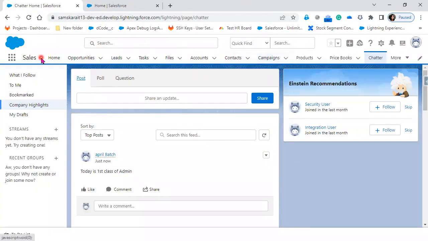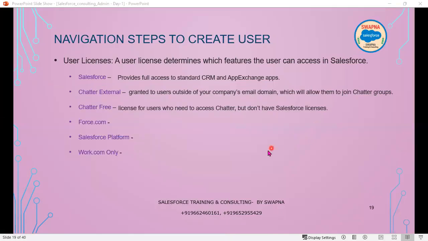In this Salesforce, they do not want to see any object, but they want to see the Chatter object. That means they have access to Salesforce. They can log in, and the only object that they will see is Chatter. I'll show you that by creating one of the users.